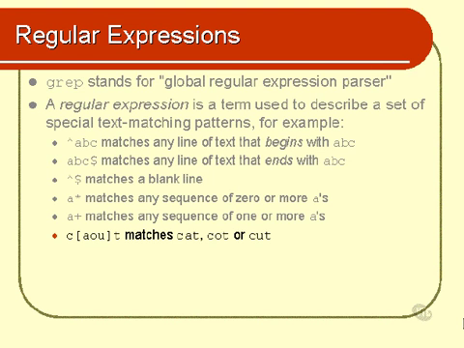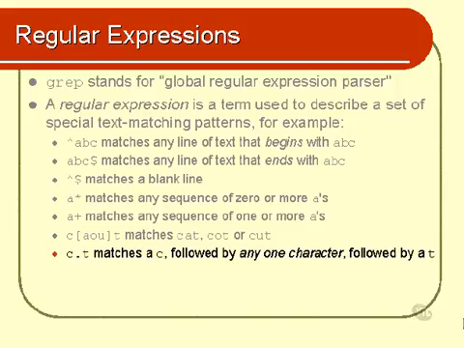Now one of the more important regular expression options is just the dot, which matches any single character. So C dot T matches a C followed by any character at all followed by a T. So it could match an A or an O or a U, or it could match a space, or it could match a four, or it could match a question mark, or it could match absolutely anything at all.